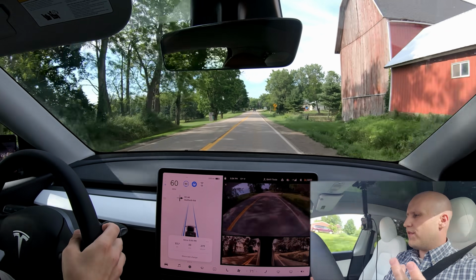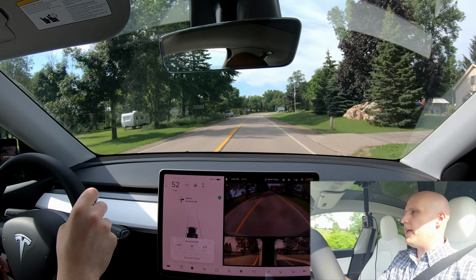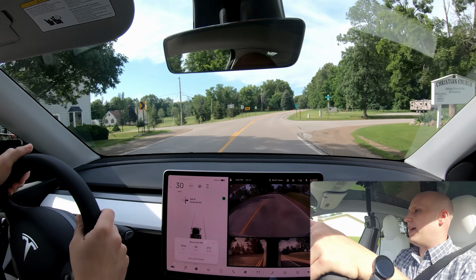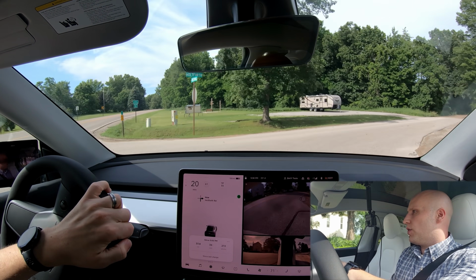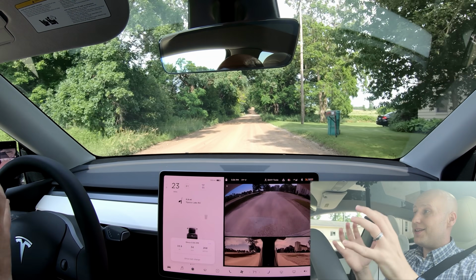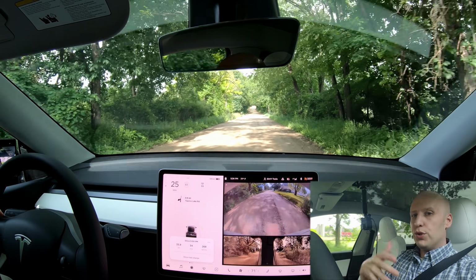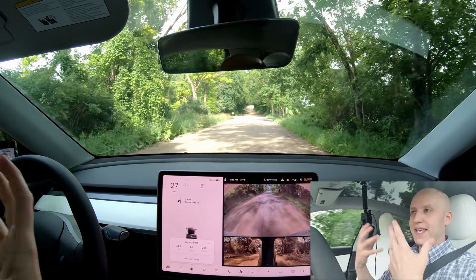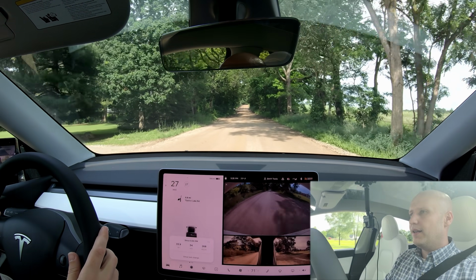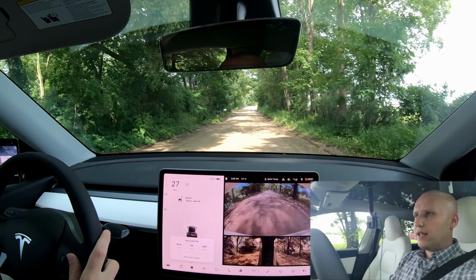Okay, so that's the end of this road for me, and I had no phantom braking. We did have that one collision warning. The car didn't take any action. It just said to me, look out. That's what the collision warning is. It's not something where the car will brake for you. It's just saying, like, look out. And who knows, maybe there's something there. I can't remember it, but if you look back at the video, my older versions of Autopilot with the radar was picking something up, and it was braking for that. Now, I never got a forward collision warning in that spot with the old system, so I'm not sure exactly what that was.